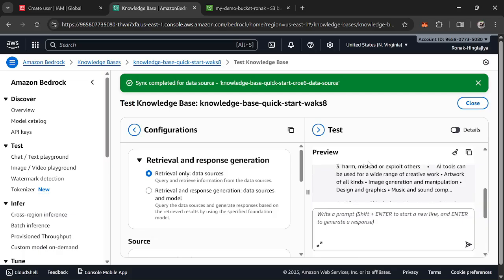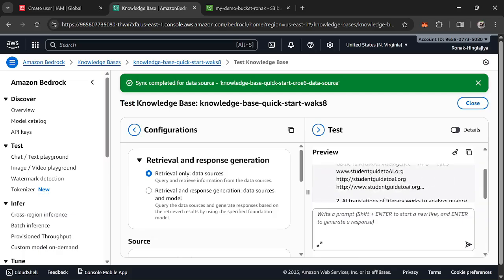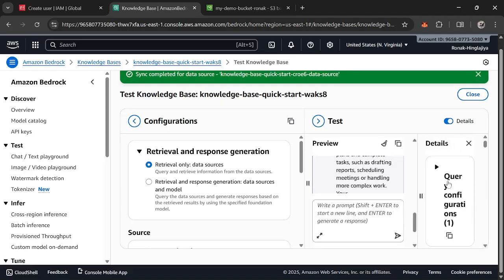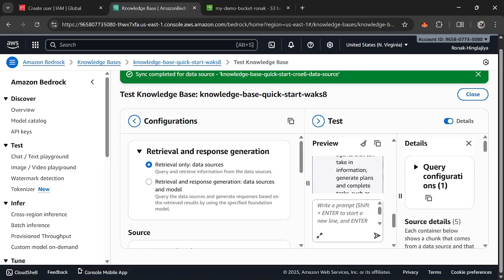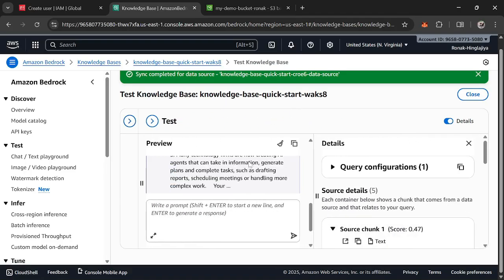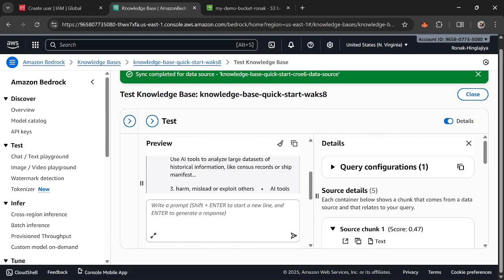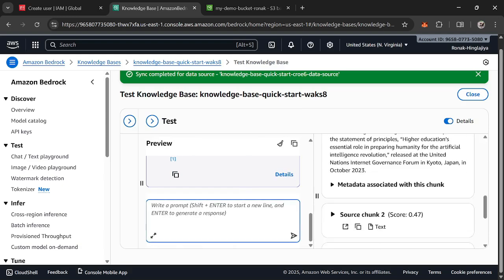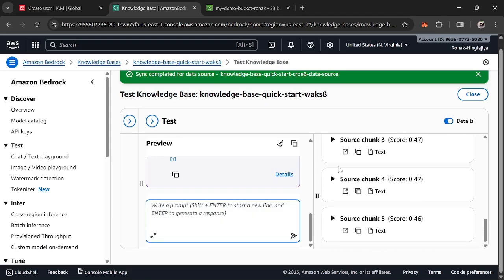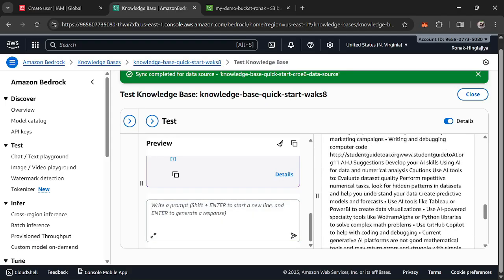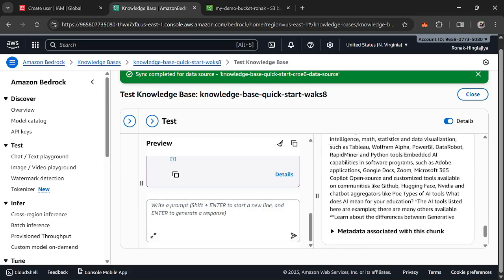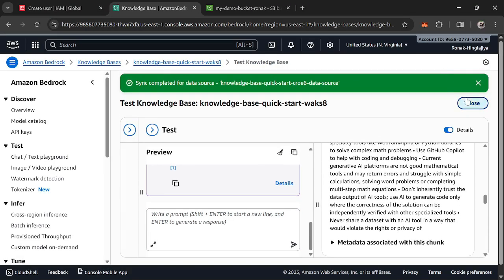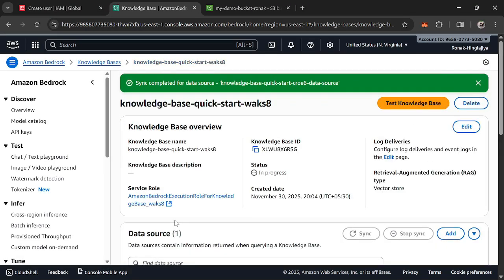As you can see, we have successfully got the answer, and from the data sources you can see that only the data sources answer is preferred here. There are 3 or 4 sources that the answer was generated from. So our knowledge base is working very well.